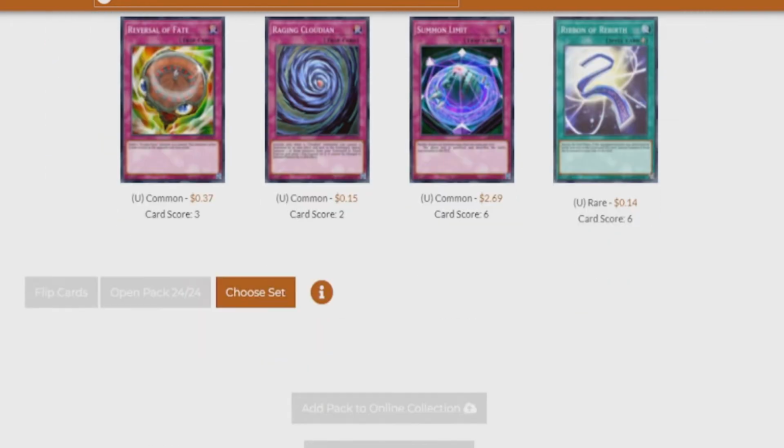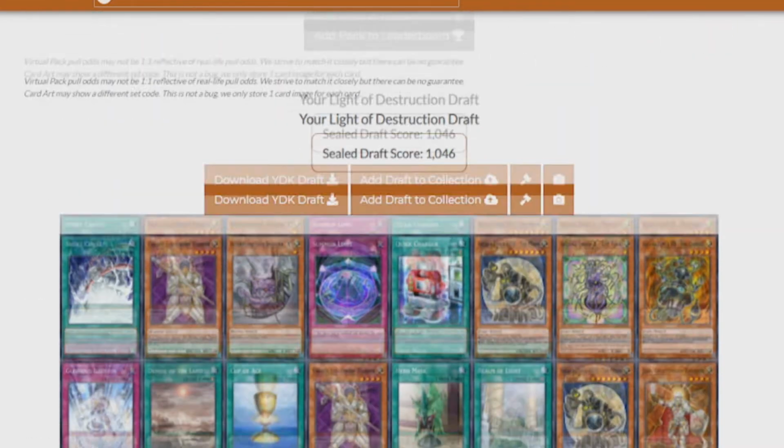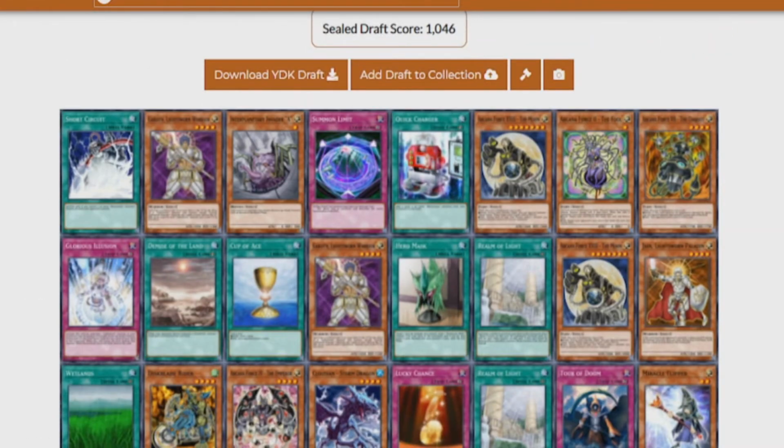Here's the last pack. What do we get? That wasn't much, was it? Nope. A whole bunch of garbage. Wow, no monsters. Just spells and traps. Would you look at that? Alright, well, that is it for the opening.